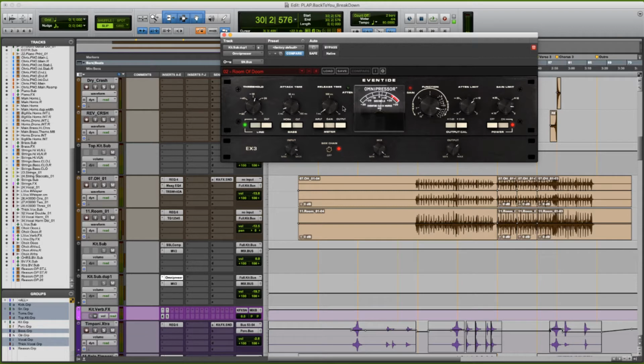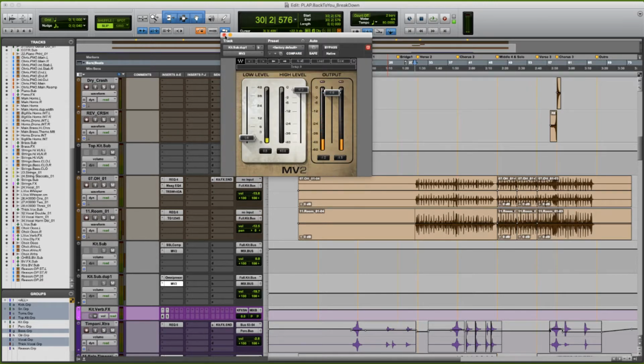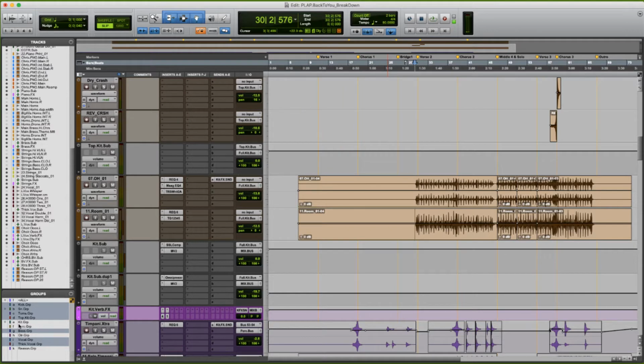Talked about this before, I really like it, but I have no idea half the time what it's actually doing. I chose an interesting sounding preset and then just fiddled with the knobs until it sounded good. It's a very strange piece of kit sometimes. Sometimes it works, sometimes it doesn't, but more often than not you end up with something pretty good. And then MV2 again.